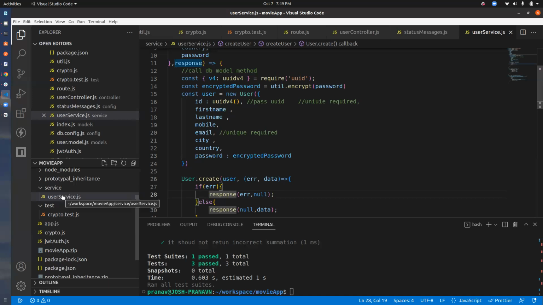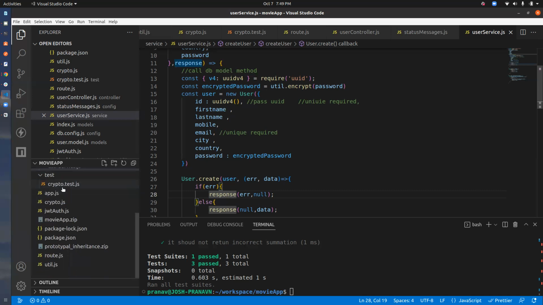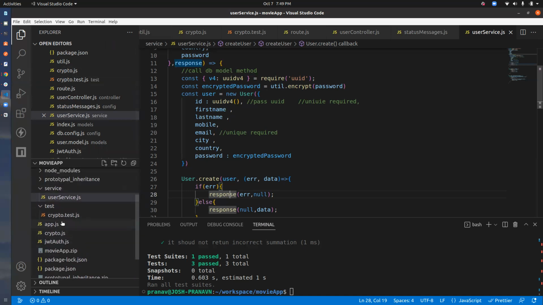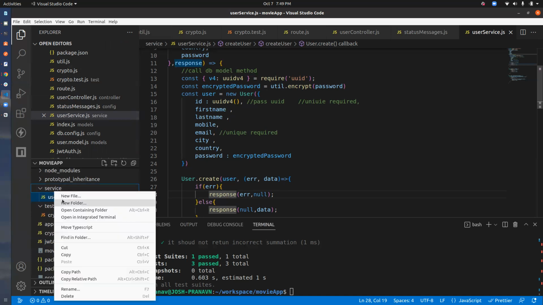A good practice is, if I am writing test cases for service.js, since our project is small, you can put all the test cases in one test file. But when the project grows and the files and subfolders increase, we usually create a test folder over here.